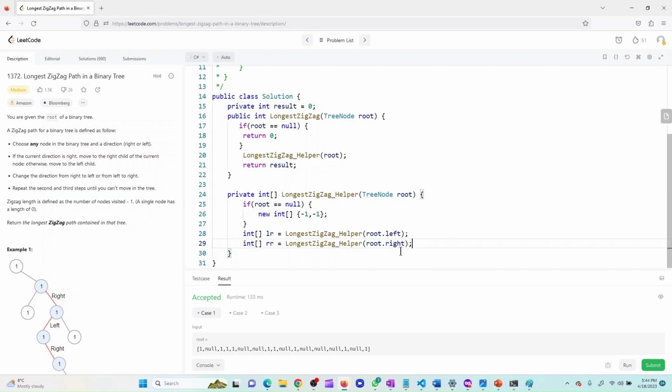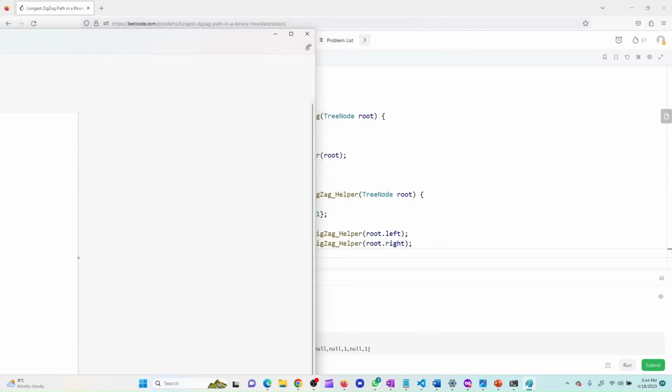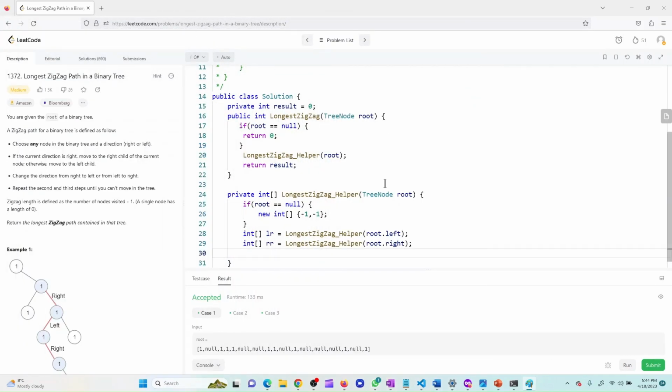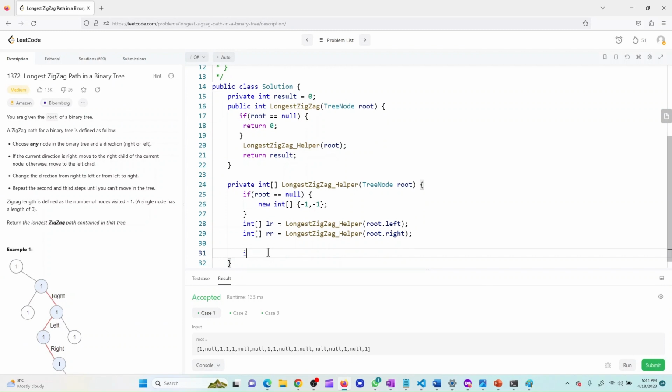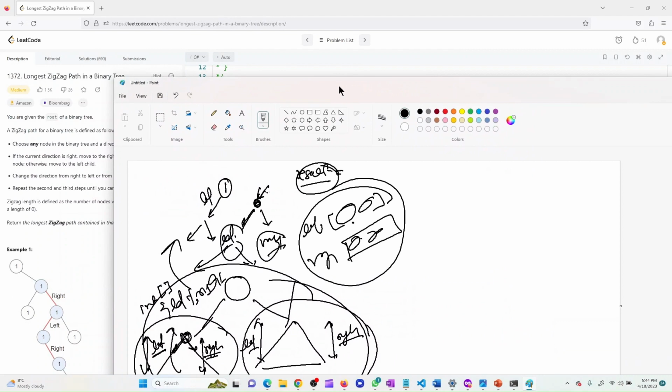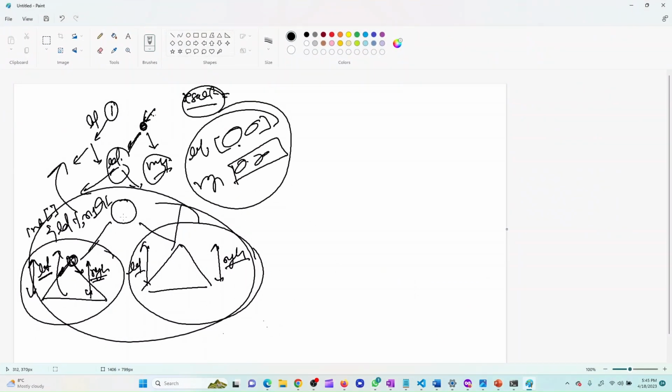Now let's create the result from that. If I am a root, and I have got a left length and a right length, and I am traversing in this direction, that means I am traversing on the left.